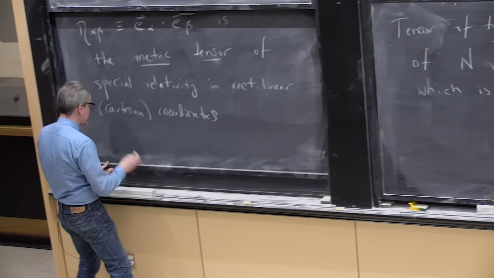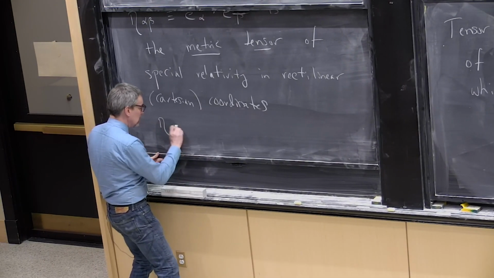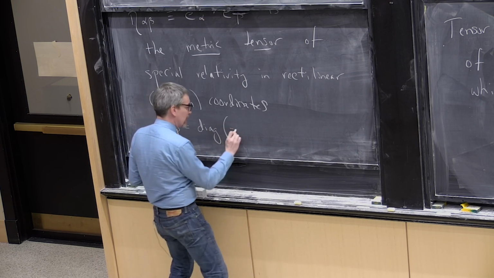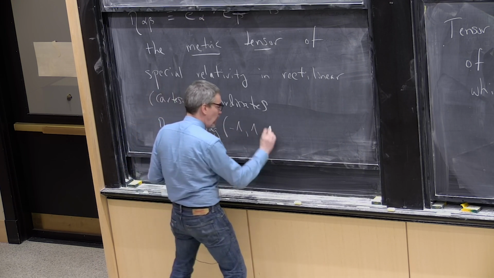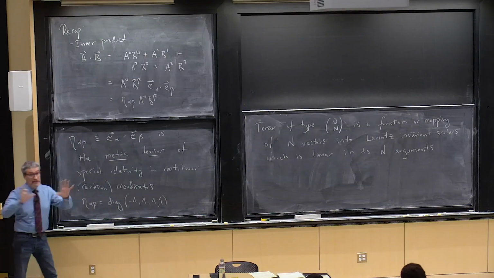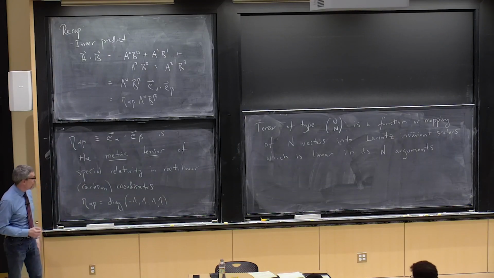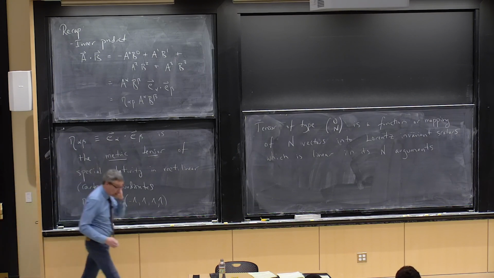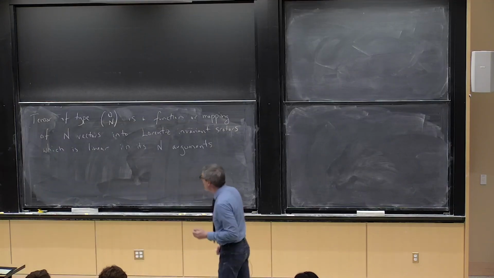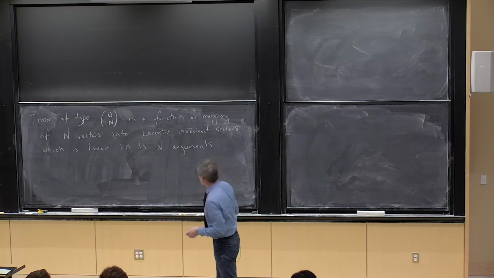And of course, when you actually write out these components, a very compact way of writing this is just the matrix that has the elements -1, 1, 1, 1 down the diagonal and zeros everywhere else. This is a fairly common way of writing a diagonal matrix. It just takes into account the fact that there are zeros everywhere else. Okay, so I call this the metric tensor, which begs the question, what's a tensor?